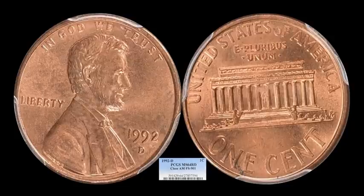And that's going to be a, I guess, variety that everybody likes to look for. This one looks like it came right out of change. And I guess I'm a little bit surprised by the grade, because it looks like it could possibly be a little bit lesser of a grade, but the coin must look really nice in hand for it to get a Mint State 64 Full Red. The full red is what catches me, because it's not as beaming as what I would consider a full red Lincoln cent to be.